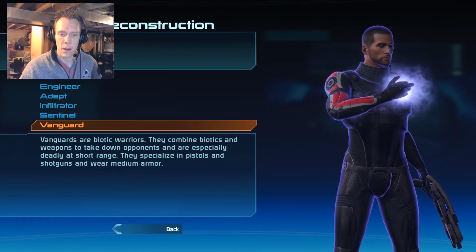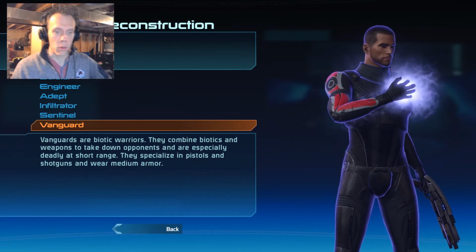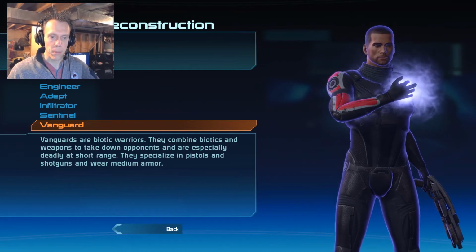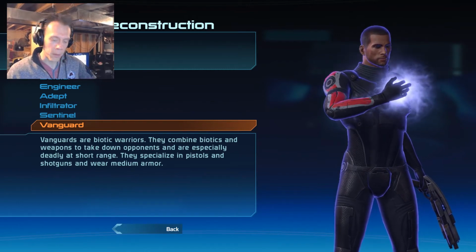Vanguard. Vanguards are biotic warriors. They combine biotics and weapons to take down opponents and are especially deadly at short range. They specialize in pistols and shotguns and wear medium armor.